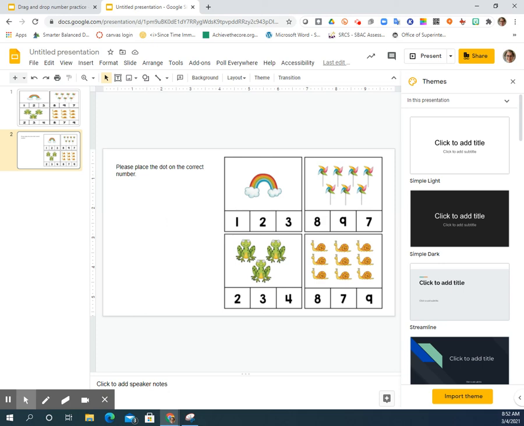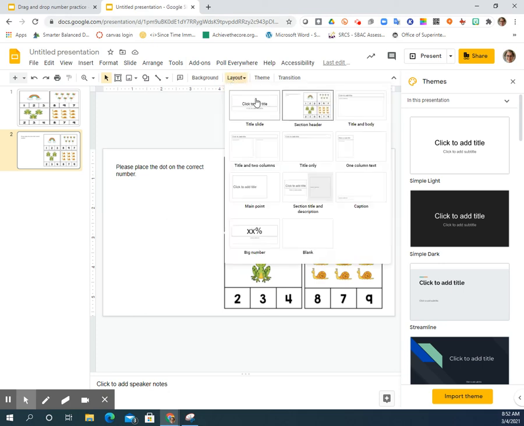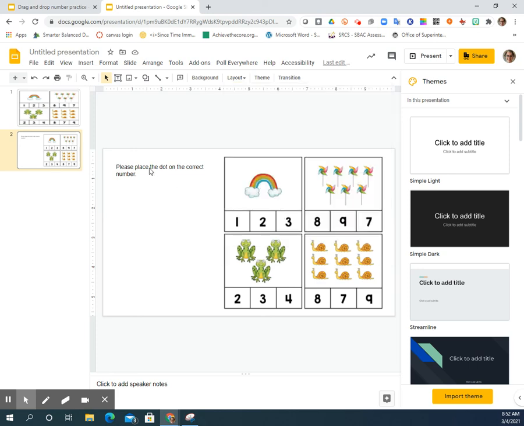When they access this, when I send them a copy or they make a copy of it, they will not have access to these different layouts. They'll just have these blank ones that show up. So the most secure way that I like to be doing backgrounds for drag and drop activities is working within the master slide deck. Again, that's found under Slide and Edit Master.